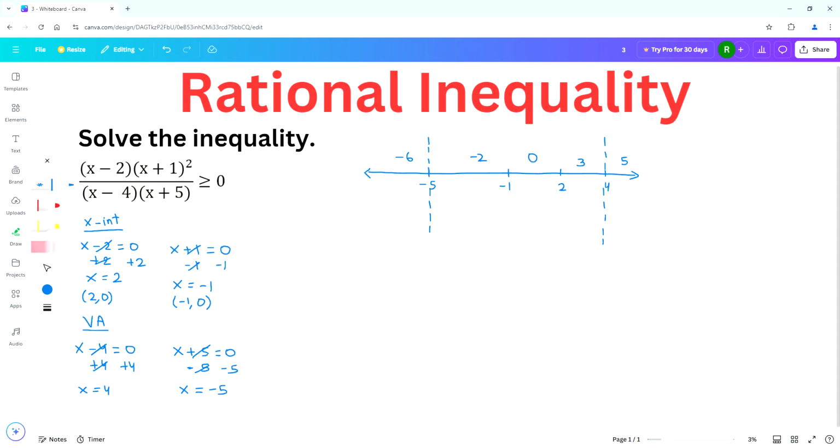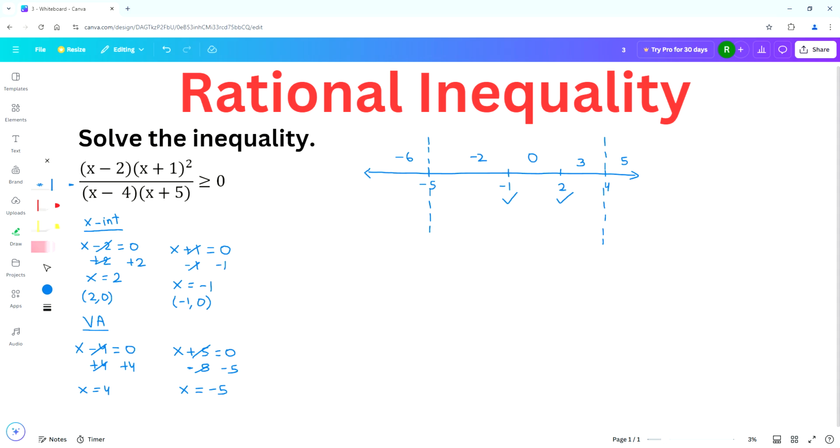We do not have to do the check for x equals negative 5 and 4 because the rational expression will become undefined at these two x values. However, we should do the check for x equals negative 1 and 2 because the x values negative 1 and 2 will be part of the solution for this given inequality because we have to find the x values where the rational expression is greater than or equal to 0, and at x equals negative 1 and 2 the expression will be equal to 0. So we already know we have to include negative 1 and 2 in our solution. Now we can start the check.